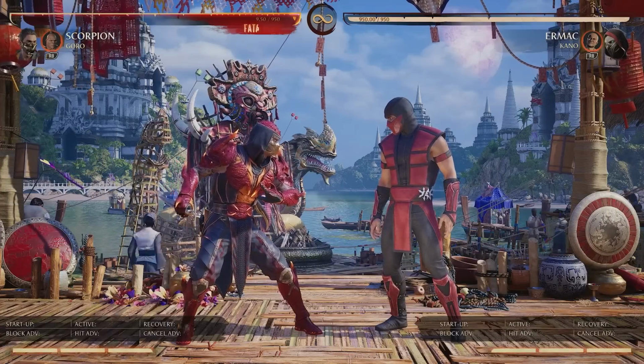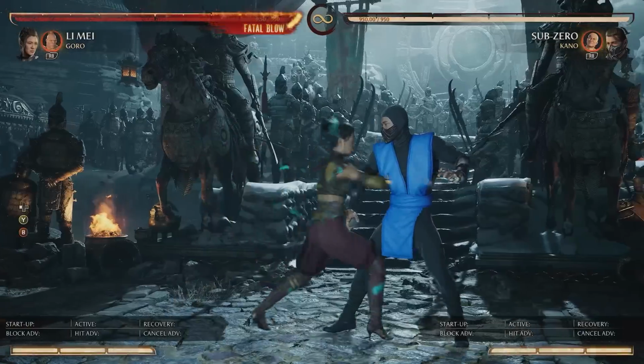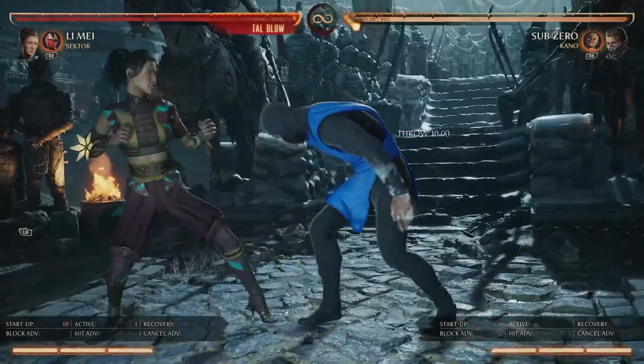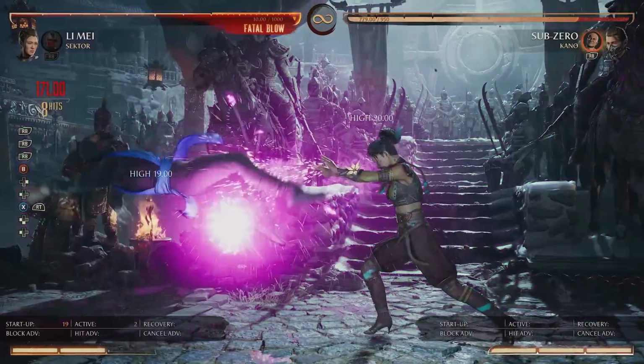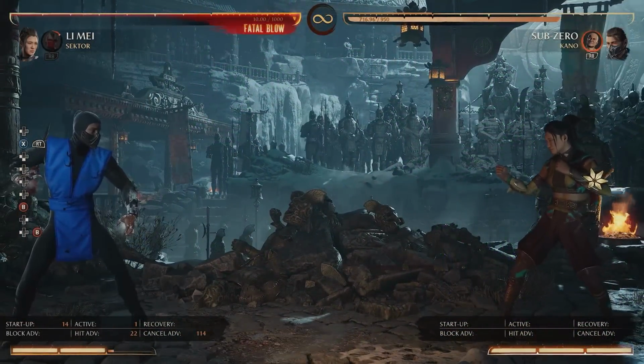Bro, Goro's the actual cheat code. This dude's gonna get patched like tomorrow morning. The new stream Lee got is right there, and it's pretty cool, I'm not gonna lie. It is a mid launcher, which is kind of crazy. Nice little 23% off a grab. Not bad at all.